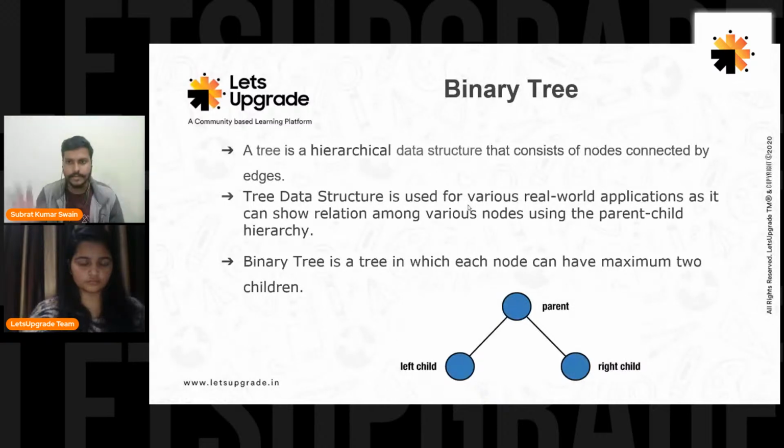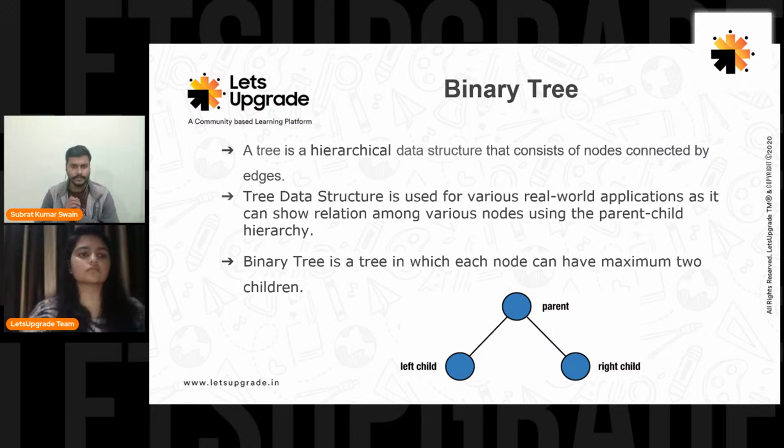I've given the heading as binary tree because that's what we are looking for. Binary tree is in the syllabus of data structures and algorithms that we need the most. But generally, what is a tree? It is a hierarchical data structure that consists of nodes connected by edges. It is a collection of nodes and edges, and the data are arranged in a hierarchical manner.